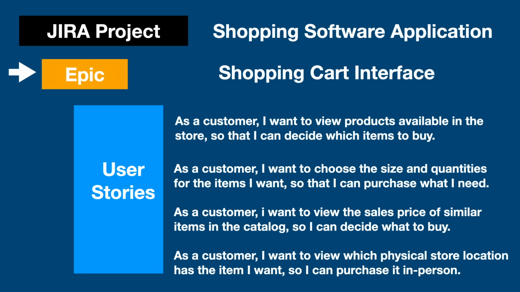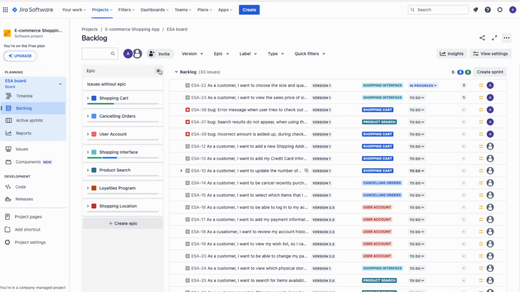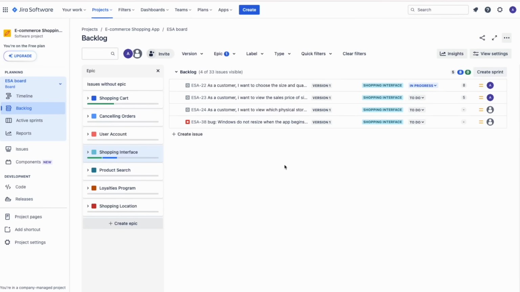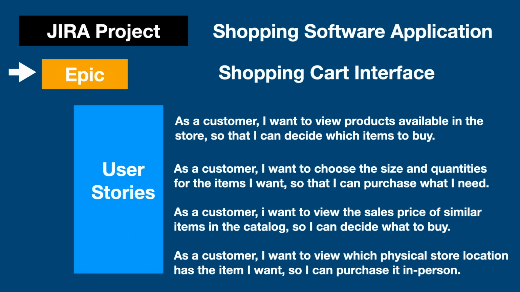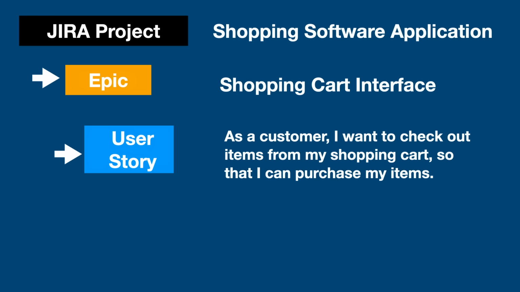So in Jira, you're going to have multiple user stories linked underneath one epic, as I'm showing in this example on the screen right here. So here, our epic is shopping interface functionality, and I've listed a few examples of user stories that are associated with this epic. Some of these user stories might be completed in one sprint. So in general, this is how the Agile methodology breaks down a project into smaller pieces of work that can be done over iterations.